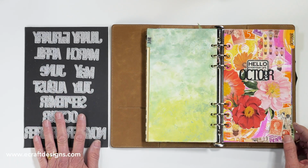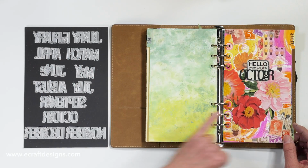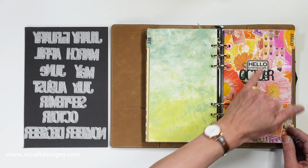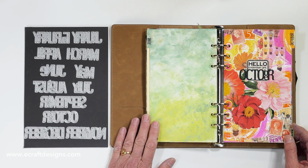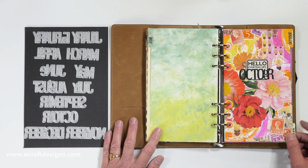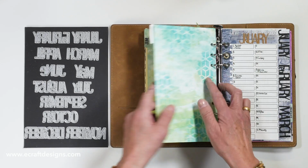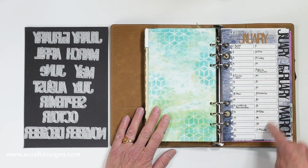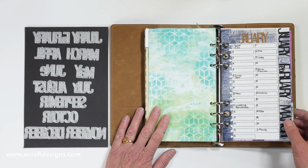Then we get to the months. Esther chose a beautiful font. So we have the October here, and then this little Hello Everyday Life. That's actually from one of the new sets as well. And of course this page is Planner Essentials 1 with a tab there. And then she created another page here. So we have January, February, March, and she made a little kind of a calendar thing here.